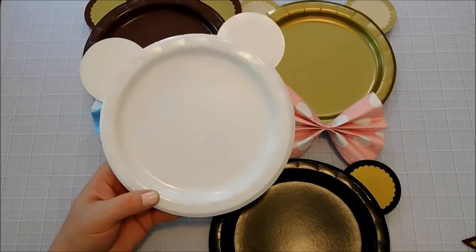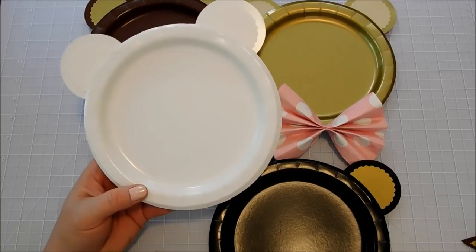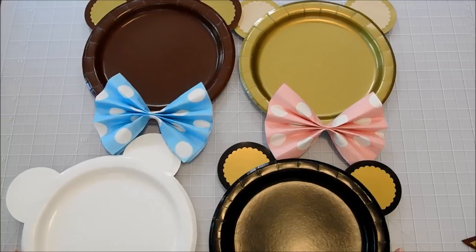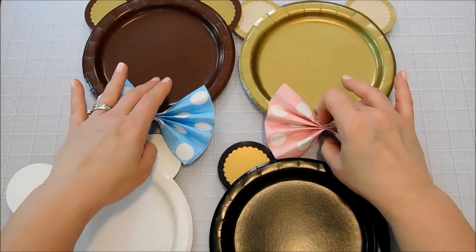And if you wanted to at a Christmas party, you could do a little bow tie for him in red and green Christmas napkins or something like that. And I think he would be so cute.